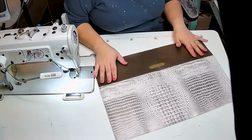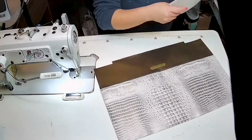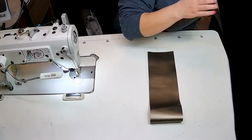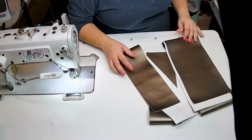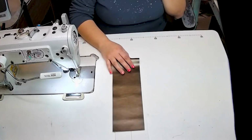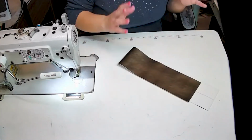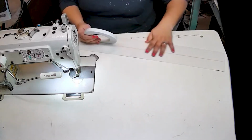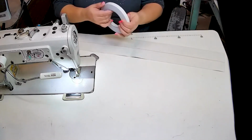Alright, so we've got that. We're going to do our handles. So first I'm going to do my handles, and then I'll go to my crossbody strap. I like to make all the pieces and then put it together. My half-inch tape is what I like to do down the middle of my straps.